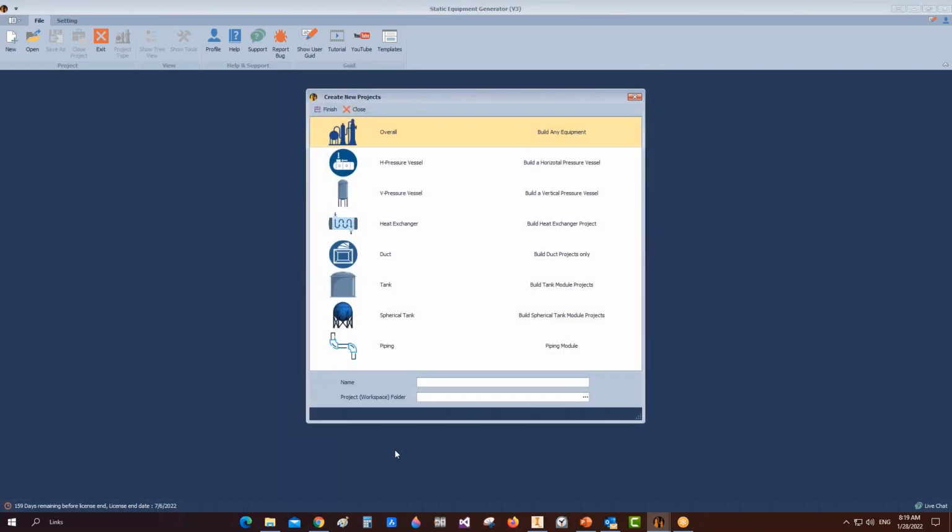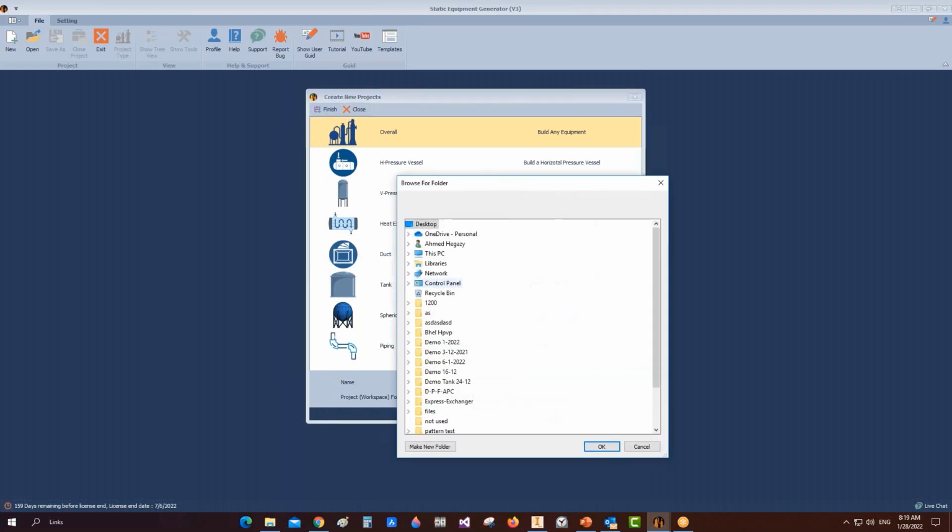So we will have a floating head and tube bundle, some tubes and baffles, and how we can make the arrangement of tubes. But let's, at the beginning, make the first demo for the horizontal pressure vessel. And from here, we will start a new project, and let's define our project as demo. Define the name of the project.